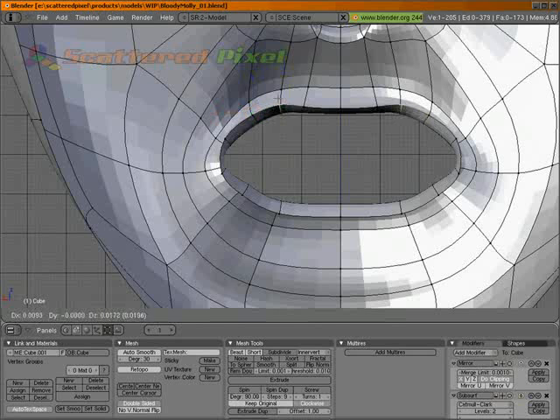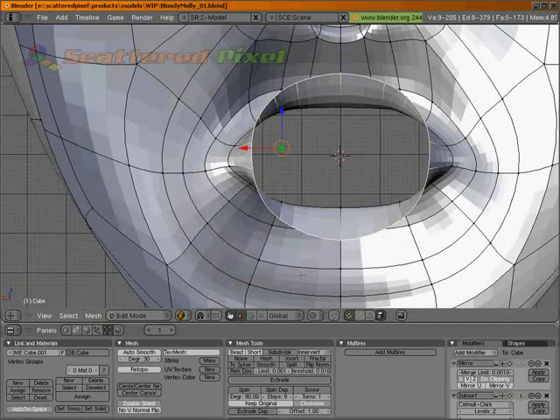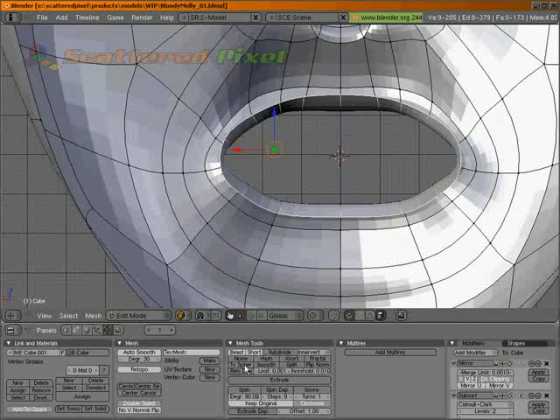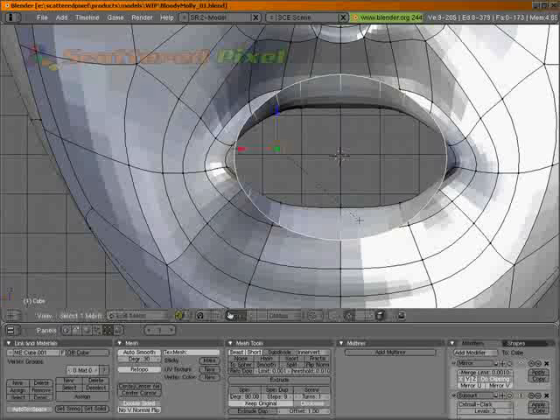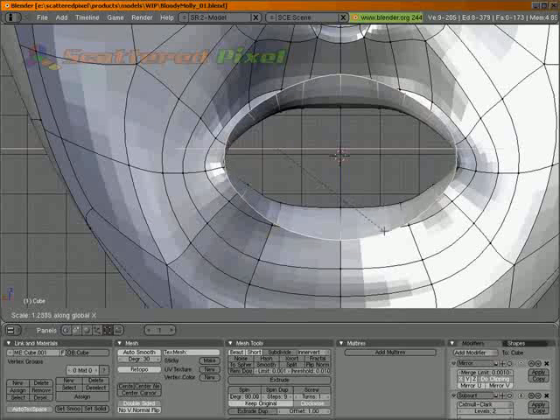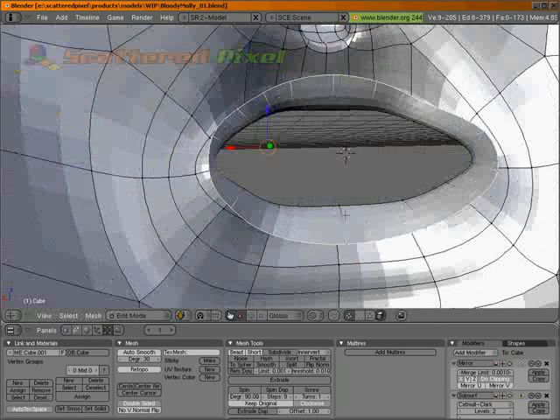So we want to round out the inner mouth. Okay, let's select that as a loop. Shift S, cursor selection, and let's use the left mouse button to put it close to the center. And we'll say To Sphere, okay. Maybe that was a bit much. To Sphere, let's do it about 60%. Okay, that's a little bit better. Now we'll just scale it up a little bit, and then we'll scale it a little bit on X. Move it out on X a little bit as well. Okay.